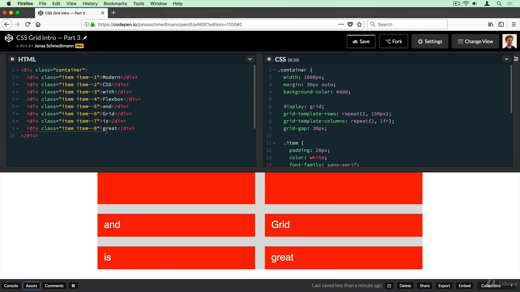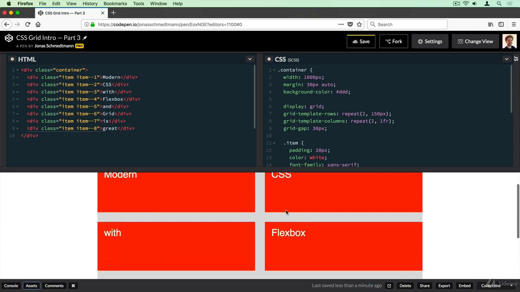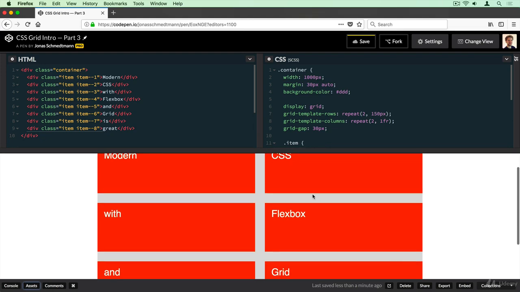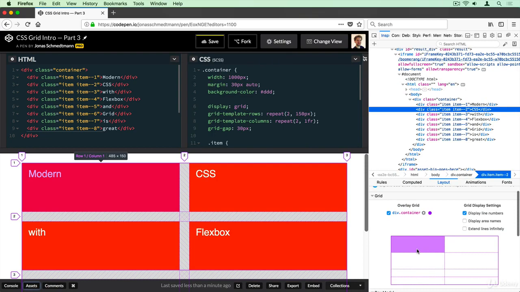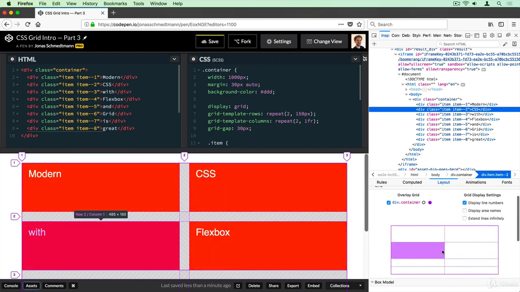And this has actually happened in another project right at the beginning of the section, and I told you by then that we were going to come back to it later. And so now it's that time where we're going to talk about that. So these 4 grid cells that we defined here in the beginning, which are now occupied by these 4 grid items here, this is the so-called explicit grid, because we explicitly defined how these rows and these columns should look like, okay? So again, this part of the grid is the explicit grid. Let's actually inspect this here again. Okay, and so you can see it here as well. So these 4 here, this part of the grid is our explicit grid.